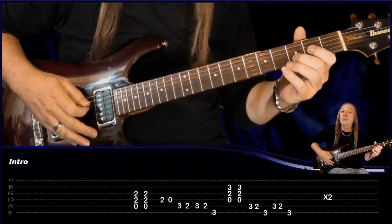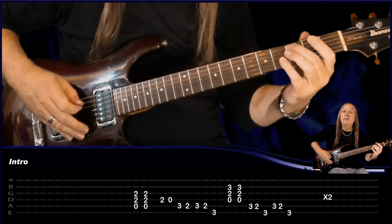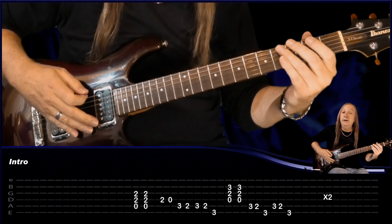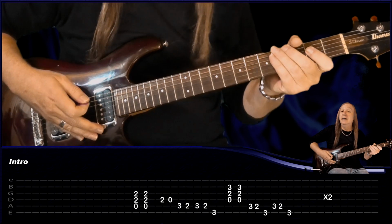then to a D power chord two times, back to the A string, three, two, three on the E, and then repeat that again, three, two, three. And just do that two times, and that's our intro there.